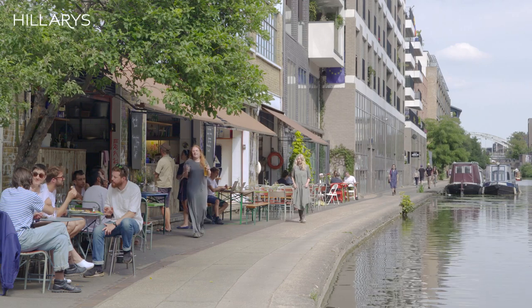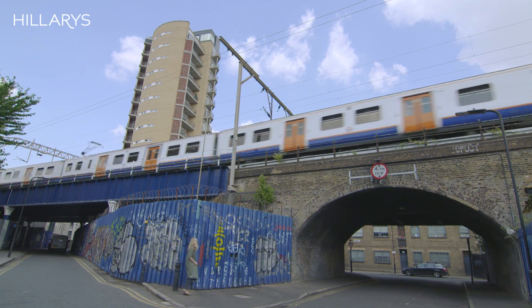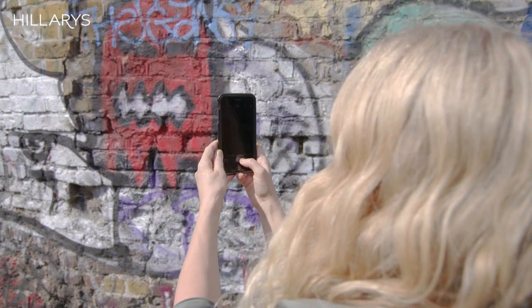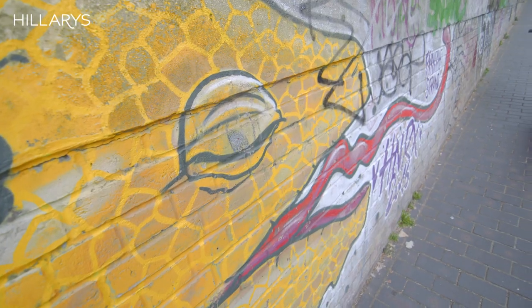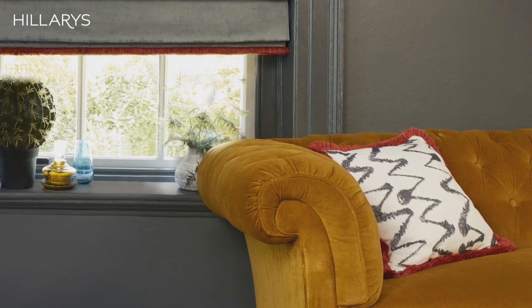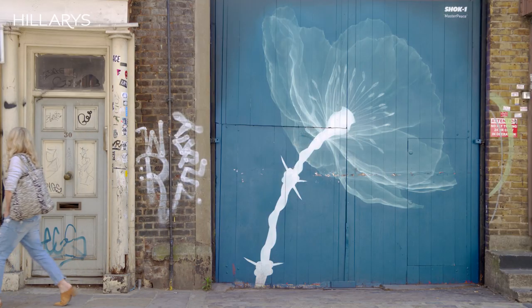I'm obsessed with walking in London which is this melting pot of cultures where I can just walk down the road and see some incredible graffiti — never mind whether I even like the actual artwork. Often it's a colour or a sketch of a shape that will then spark off a colour palette or an idea for a pattern.